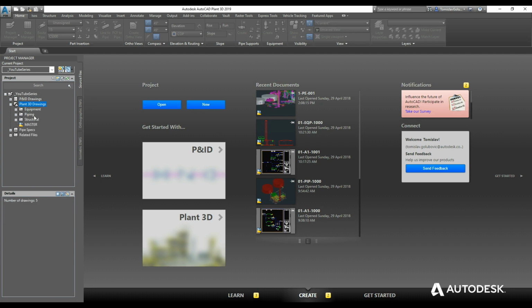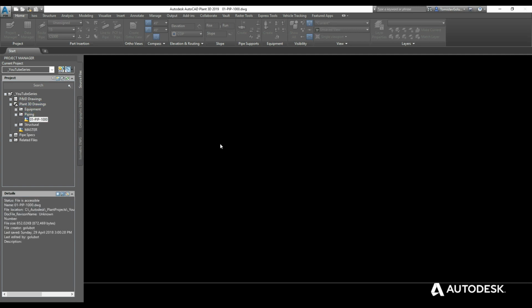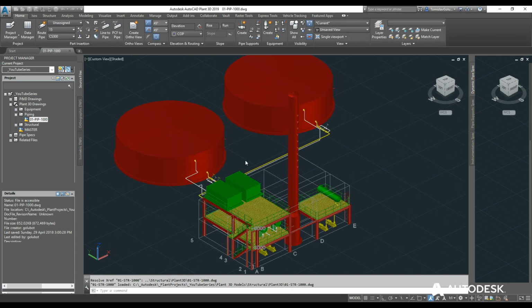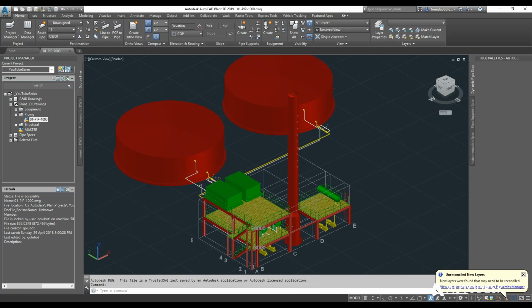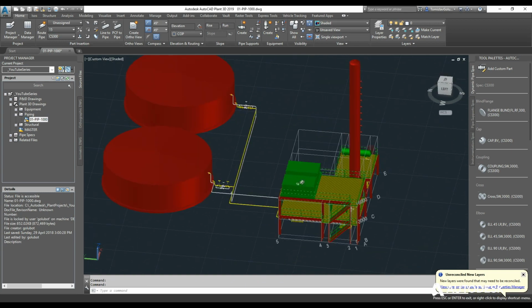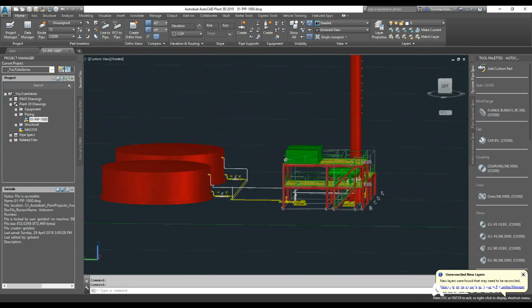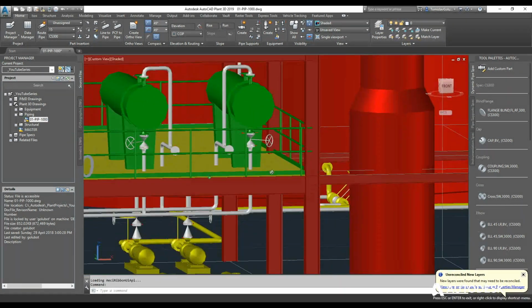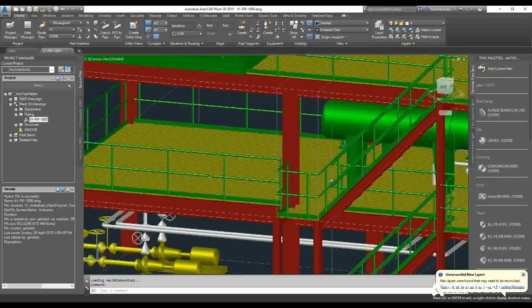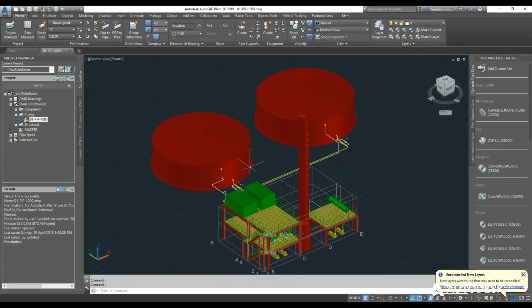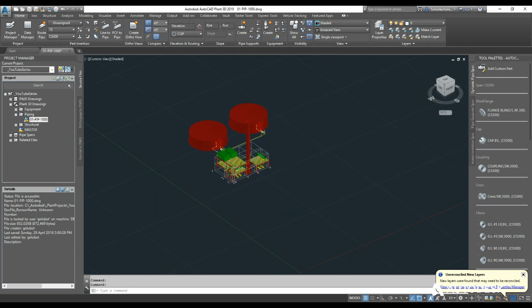So I've gone through and I've tidied up my piping model a little bit. I've gone through the rest of my P&ID. I've thrown in there some of these runs from these tanks over to these pumps. And then subsequently, I've run some of these lines up into these reboilers. And you can see I haven't done all of them, but I've sort of made a start on that, so that this project will slowly progress.